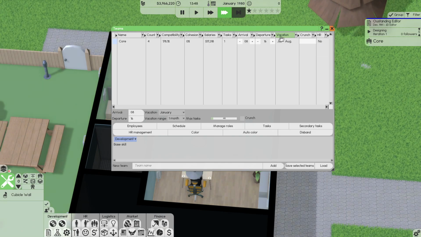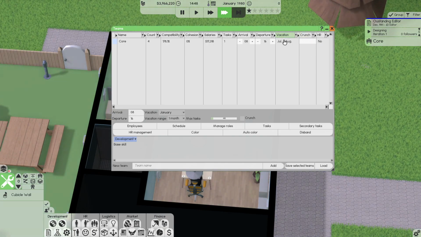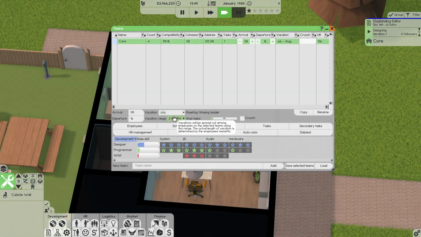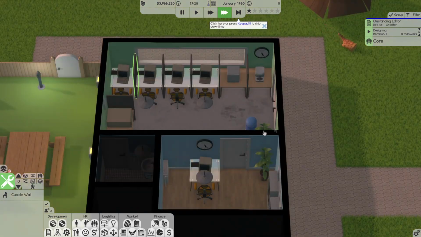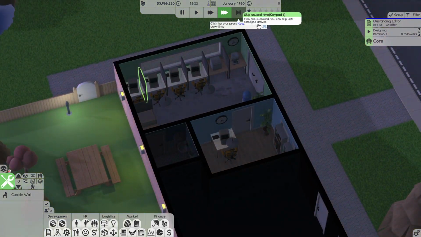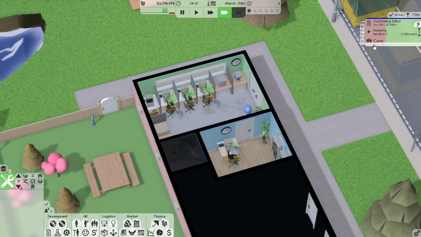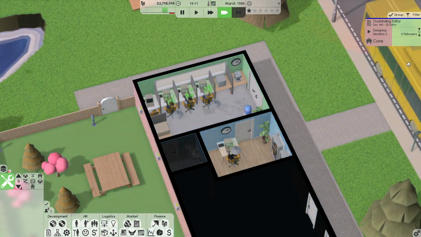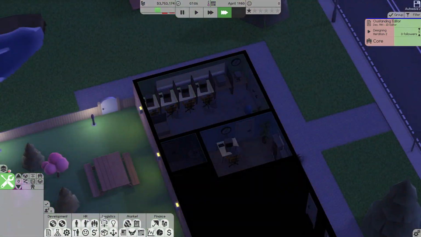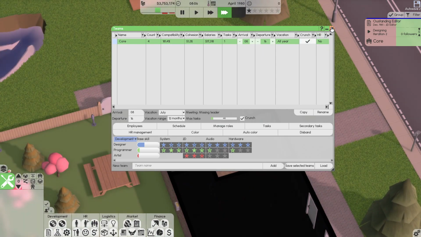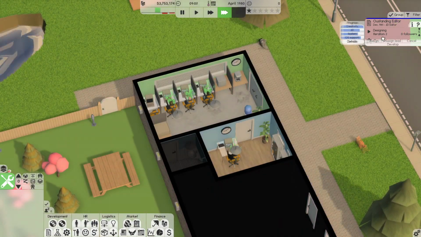We'll take the team off crunch. I did that for the loan. And I'm going to say you can take vacation year-round because I don't want everybody going off in 1 month, then there will be no progress on the project. Okay, so now as you can see, everything's going at a good pace. We're in iteration 2. It's only March. You know, it's been relatively little time since the beginning of the game. You can even put them on crunch if you want to speed it up.